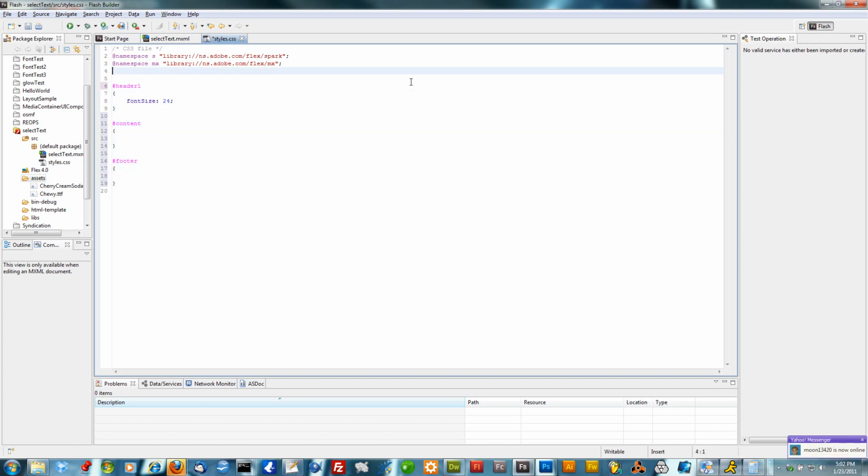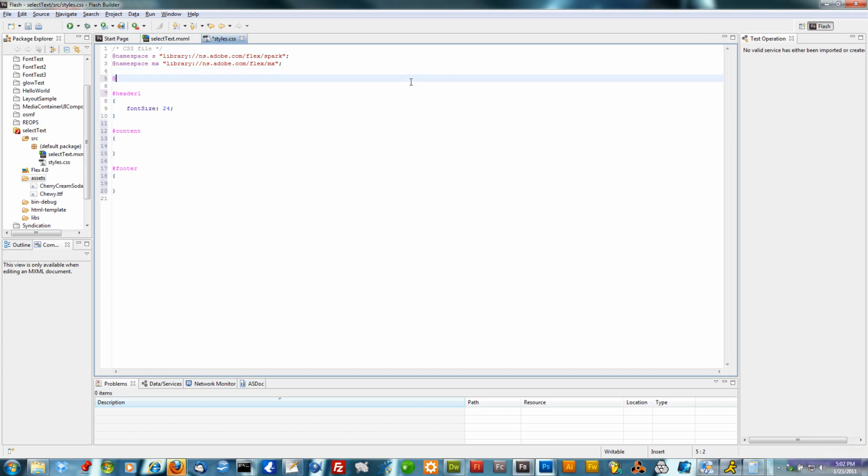Now we have to call the fonts here. So we've got @font-face. Let's just do that the same way. No, that's not how it goes.